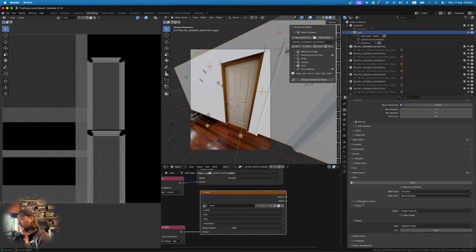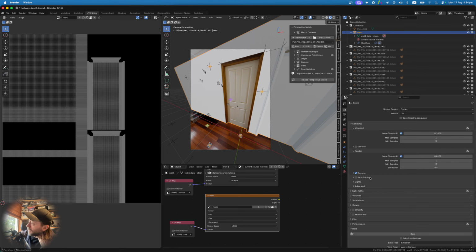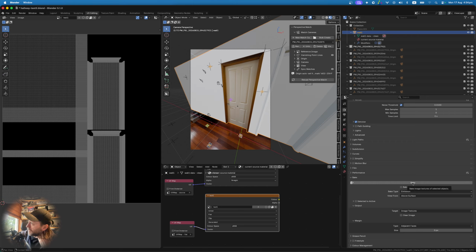Importantly, select to active is deselected because I'm doing it within the object. I also put the margin at 0 here and unchecked clear image. That means I will be applying textures face by face, essentially baking. And here that disconnected texture image is selected, and if everything is correct, pressing bake will give us something.